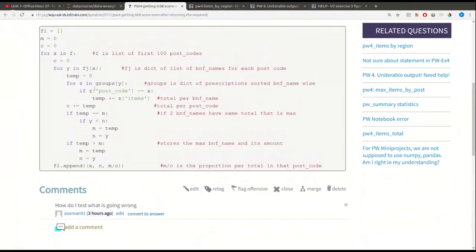If Z postcode is equal to X, temp plus equals Z items. So what are we trying to accomplish here? We're trying to get an item total for a postcode.